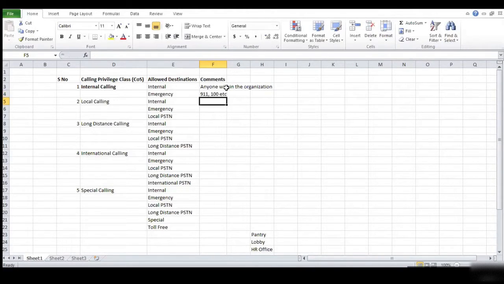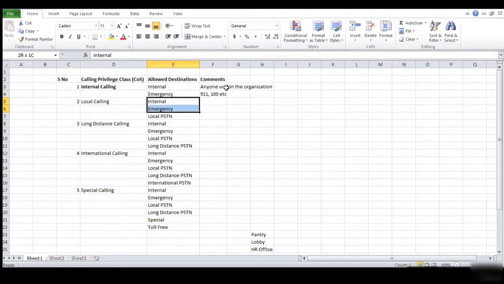So you may want anybody, even with internal calling, to have at least two basic things, which are internal and emergency. In a similar way, you want local calling to be allowed, for instance within the same city or same state.